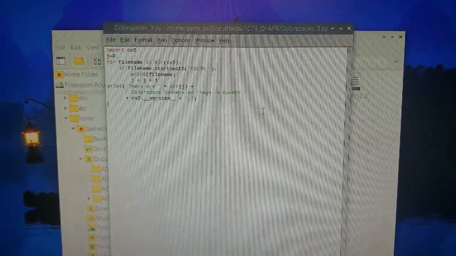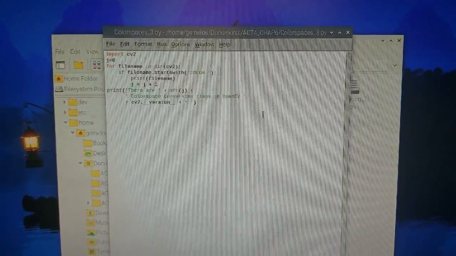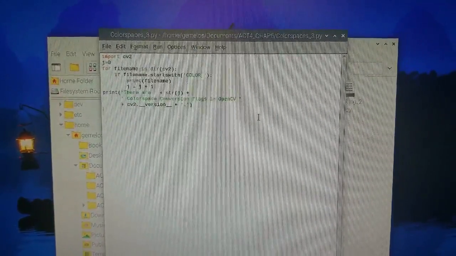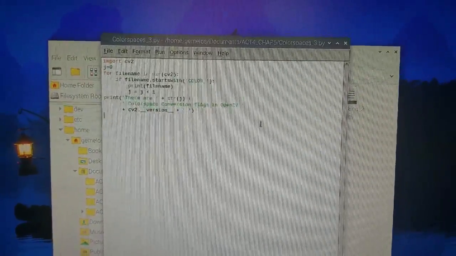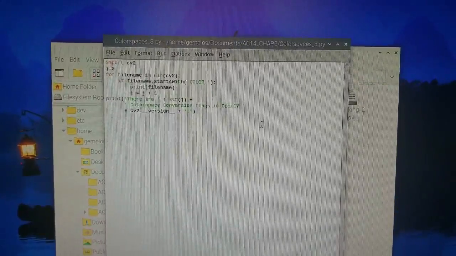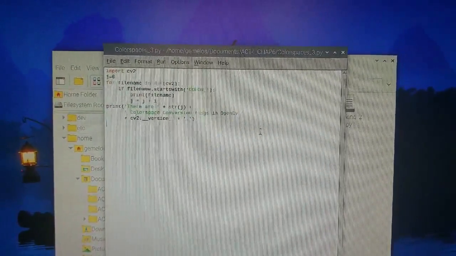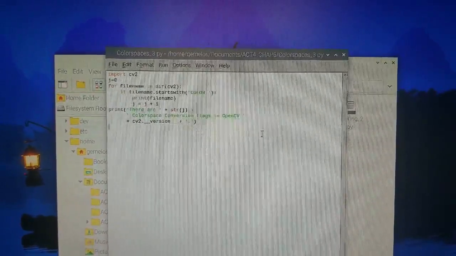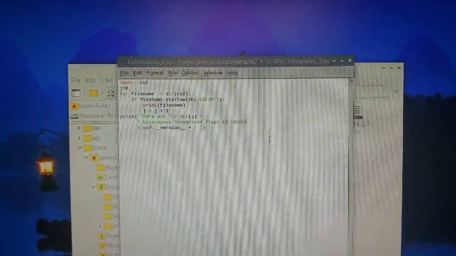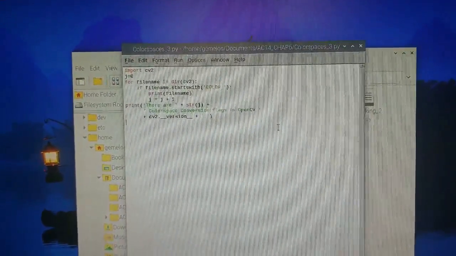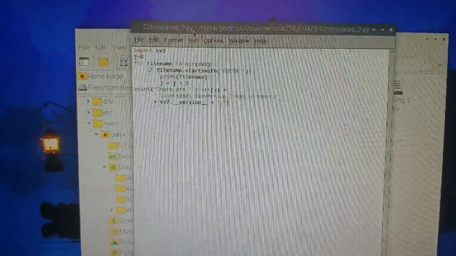Hello. We are in activity 4 of chapter 6, color spaces. In the preceding code, we used the cv2.COLOR_BGR2RGB flag for color conversion. OpenCV has plenty of such flags for color conversion. We can run the following program to see the entire list. So I'm gonna run the program so you can see what is happening here.